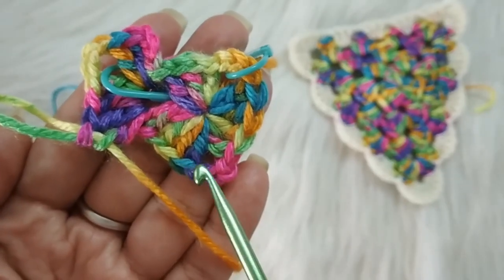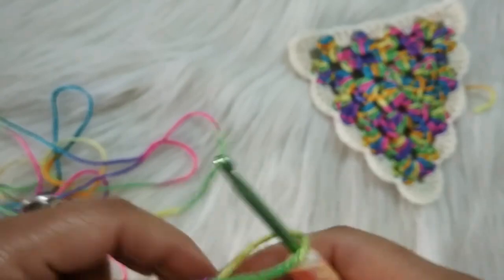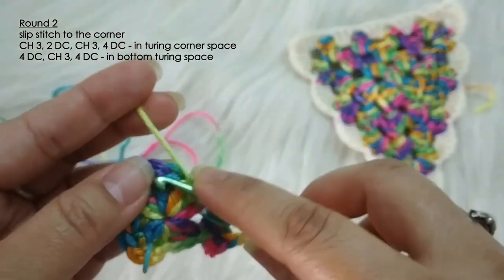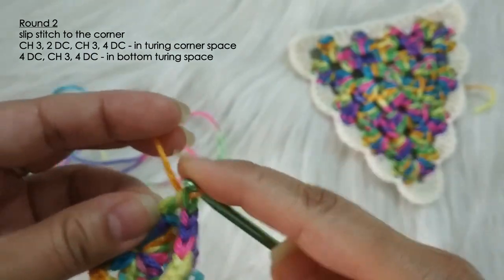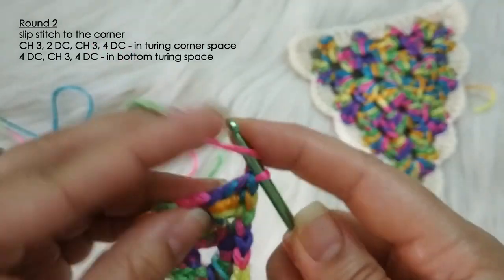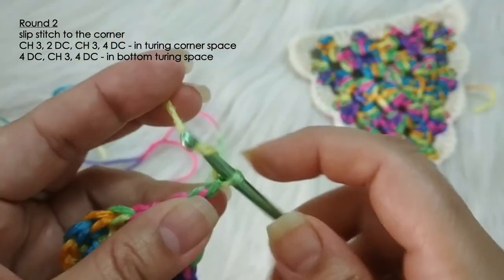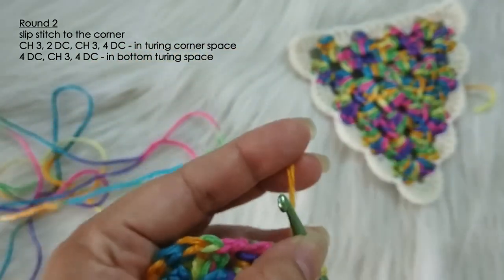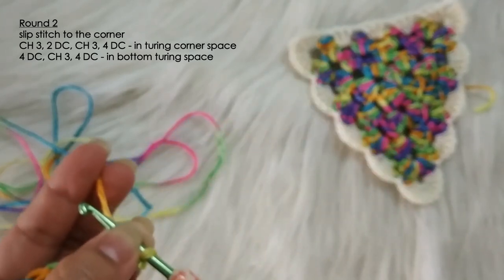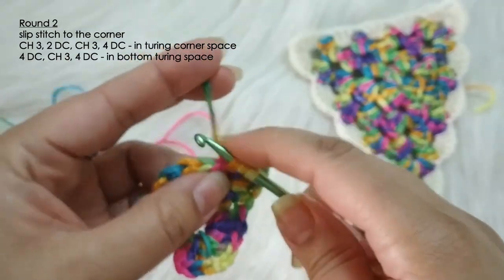So now I'm going to place four double crochets here, chain three, four double crochets here. Between the four double crochets, I'm not doing a chain one. If you feel your stitch tension is too tight, then you can make a chain one, but actually it's not required. So I've made four double crochets, chain three, and four double crochets.